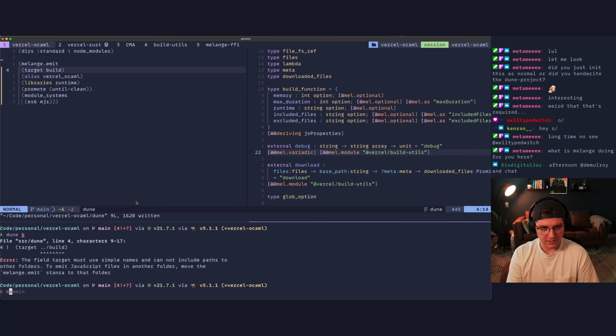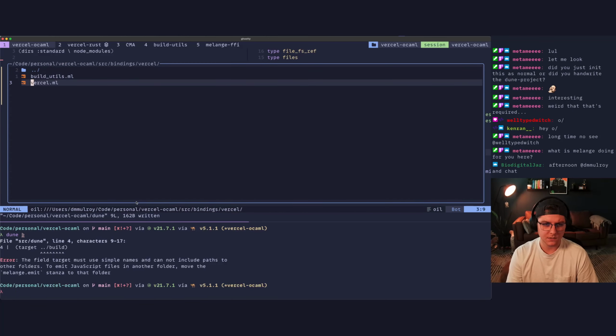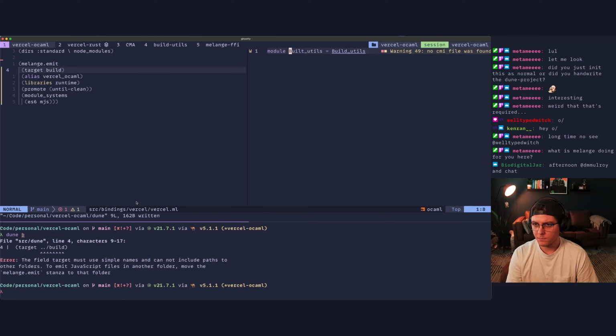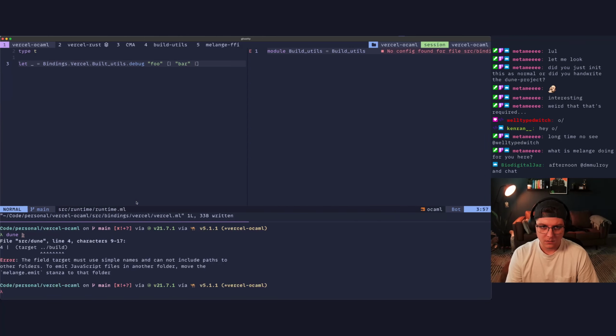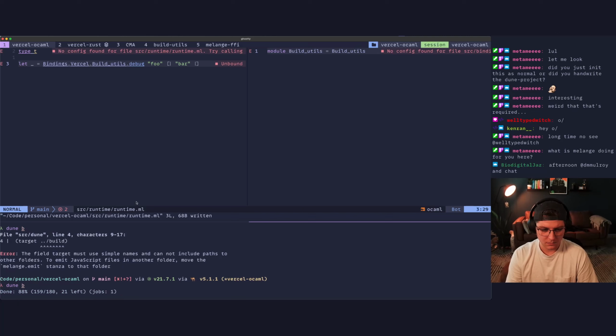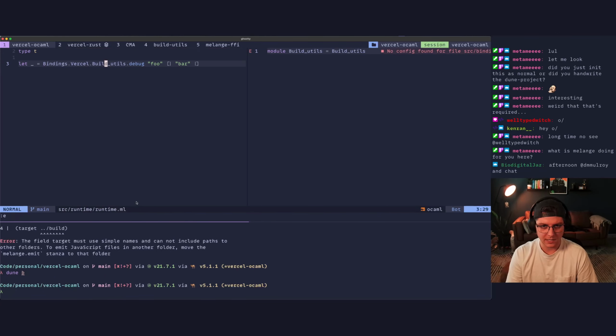And now let's actually go and update that build utils. Yeah, this is wrong. Build utils, which then makes that an error over here in our runtime folder. This is going to be build. And let's build. Great. That should be happy. This should be happy. Excellent.